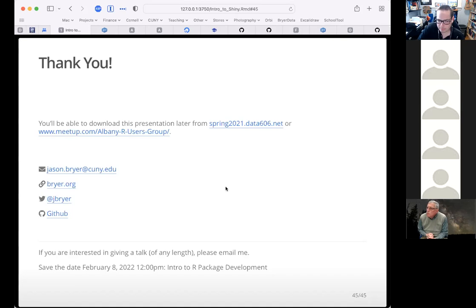We could also try to set up times for working groups, maybe once a month or every other month, a block of time. You could come with your questions, and a whole bunch of people could try to help each other out. I think that would be great to resurrect this community of R users, and now that we're going to do this virtually for a while, it doesn't have to be limited to the Albany area. Reach out to me or Kim Spearschneider, who's on here. Kim, if you can post on the meetup page, we'll see it, or you can email me directly and I'll share it.